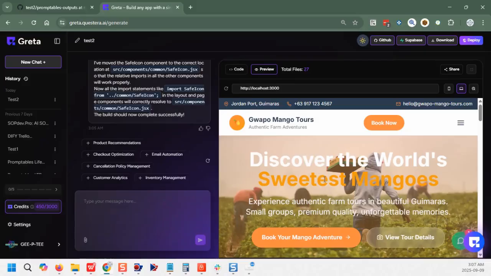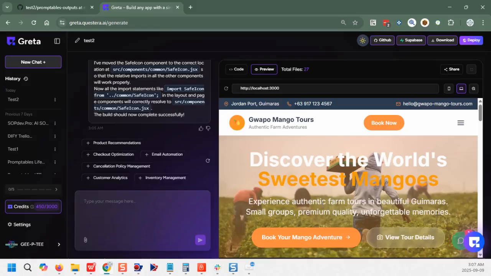Now, what usually happens at this point in your journey of building apps or web pages is you find buttons don't work, or you have to manually go through all the booking and stuff like that. Not to mention that there could potentially be back-end issues that you just can't see.